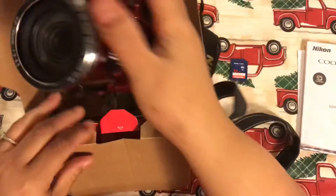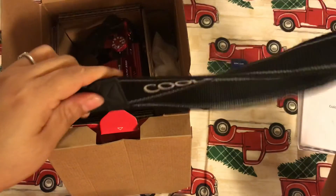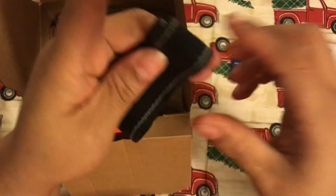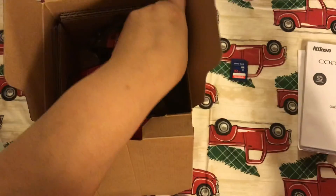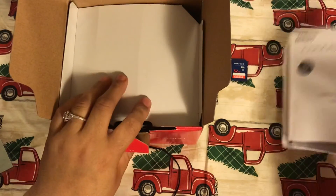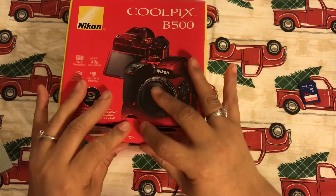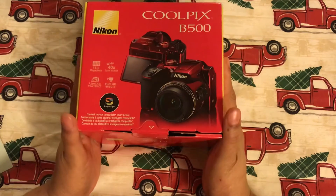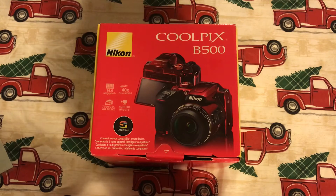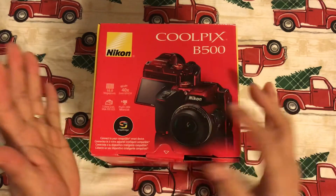If you're interested in this, it will make a great gift. I think this is for someone who loves photos, not video. I don't want anyone to buy this who isn't happy with it — if you're looking for video, this is not going to be the camera for you, just like it wasn't for me. This is for someone who likes taking pictures and doesn't mind actual batteries instead of a rechargeable battery. All my information is going to be down below. It's going to be friends and family only — that's how I ship stuff. I do provide tracking, send you an email when I mail it out, and it comes with insurance.